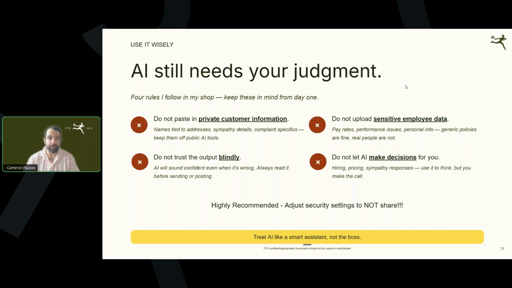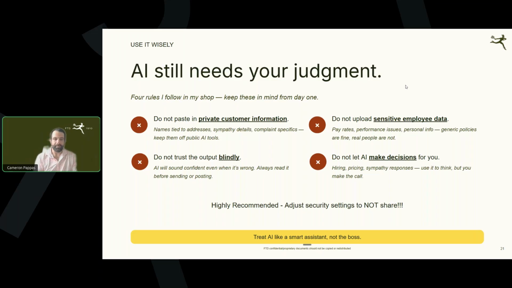This is a big one to me. Don't trust the output blindly. In the Anthropic presentation that I was in, they talked a lot about this: if you're doing calculations, put in what you want, ask it for what you need, and then make sure that you do the same process that it did on other data so that you make sure that it's not inaccurate, right? You don't want to just blindly trust it. It can sound really confident when it gives you an answer, but you always need to read it before sending an email, because a lot of emails can't be unsent.